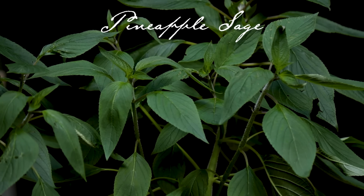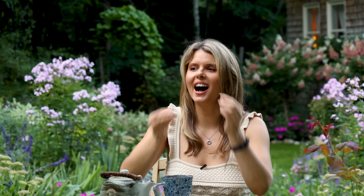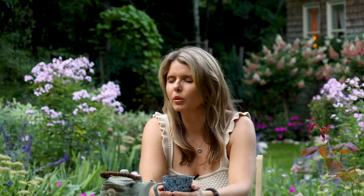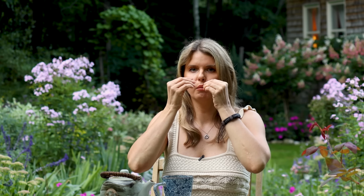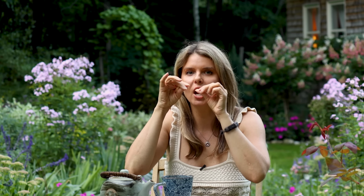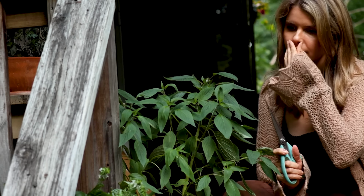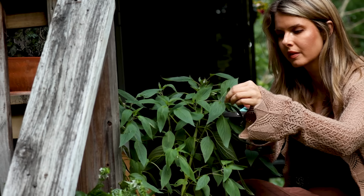I think this is my first year growing pineapple sage, and I love it. It is amazing. There's a theme here, I like things that are sort of replicating something else. For me, that's just very exciting. It's inspiring and interesting to me that that's the way plants work. So it's just got an incredible, sweet, identical to pineapple smell. If you didn't know and you just crushed it, or even just gently rubbed the leaf and put it up in front of somebody's nose, they would definitely smell pineapple. They'd be able to recognize it immediately. It is just incredible how similar it is.